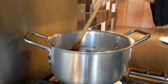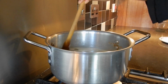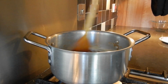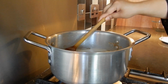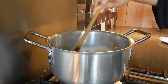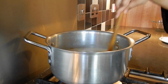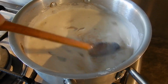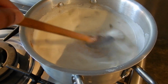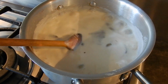So after adding the milk, start stirring it and increase the heat to medium-high. And what we're going to do is keep stirring it, and it will come to a nice simmer after a couple of minutes. The milk is beginning to bubble up and we're at a lively simmer.